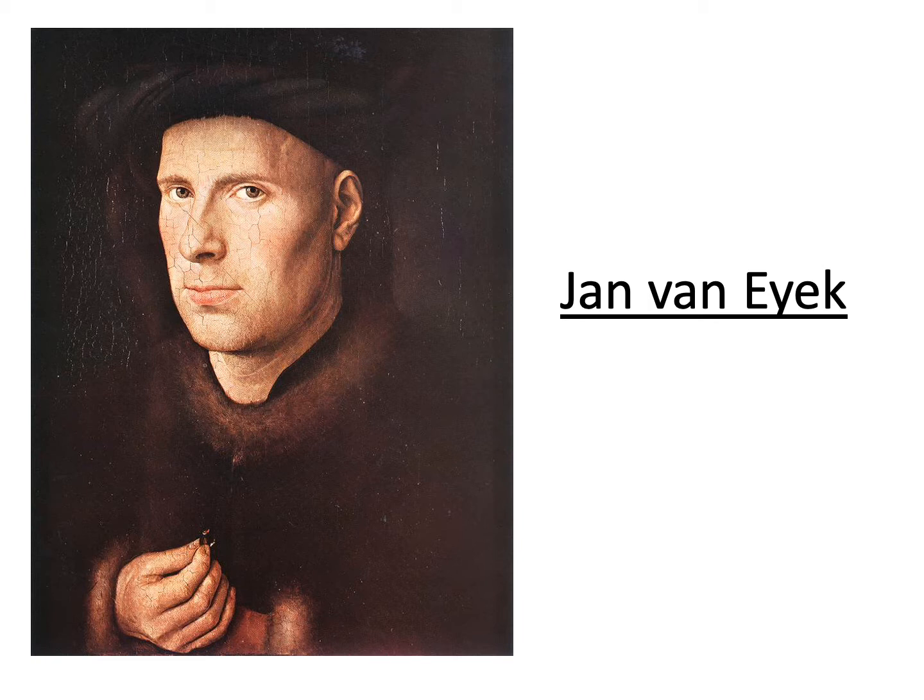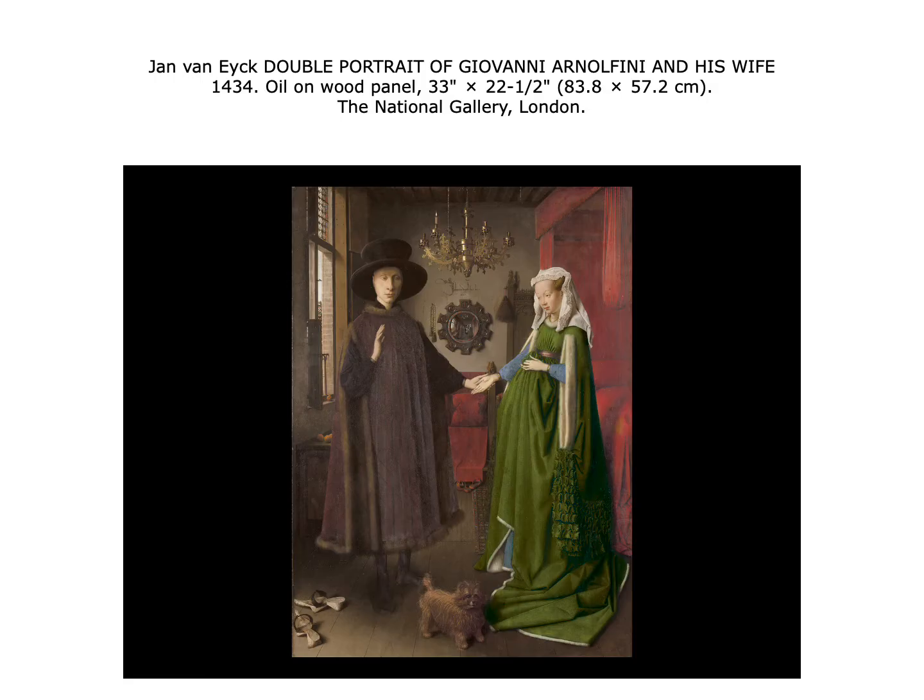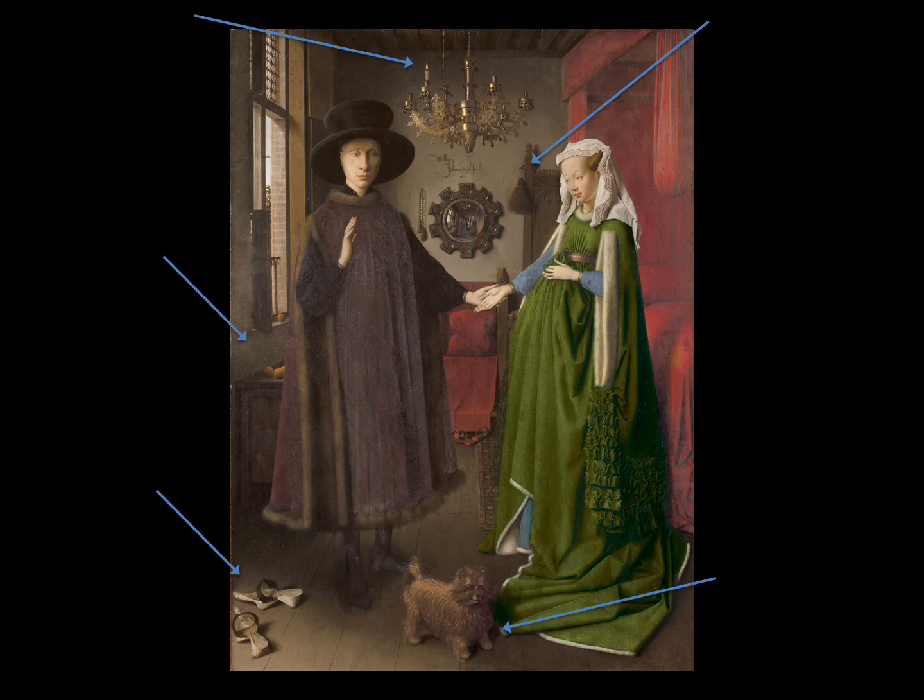Originally, we credited Van Eyck with the invention of oil paints, but we know that Robert Campin had oil paints to paint the Merode altar scene, and so because of that, we say that he popularized oil paints. He was the court painter for Philip the Good. And here you see the Van Eyck wedding portrait. Here's the detail of the painting that I promised you.